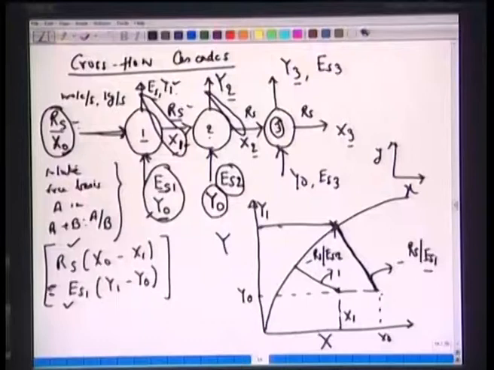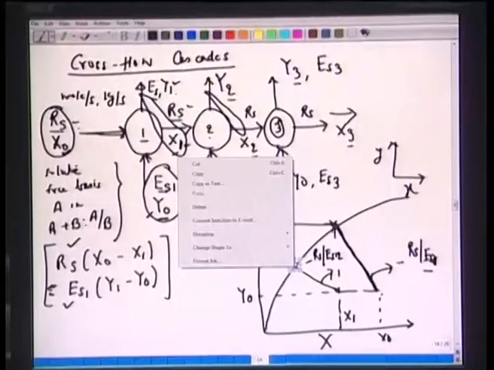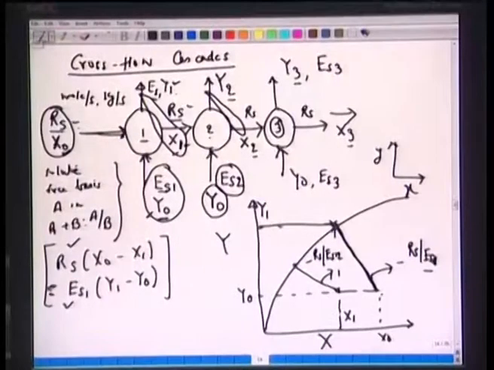All right, RS is the same here, kg per second, mole per second of the solvent or the carrier gas is the same throughout. So we have RS. However, ES1 and ES2 are different. So we mark this, take the slope and draw all the way till the equilibrium. All it means that the leaving streams y2 and x2, they are also in equilibrium. So we have y2 in equilibrium with x2.